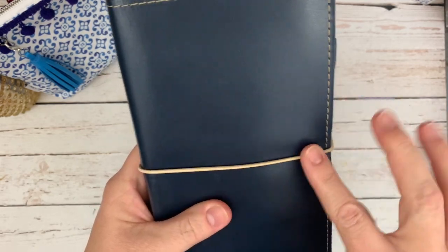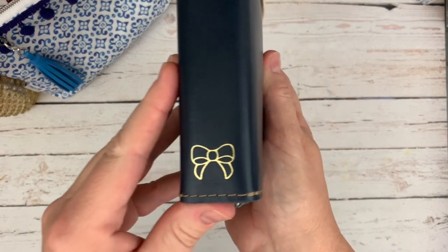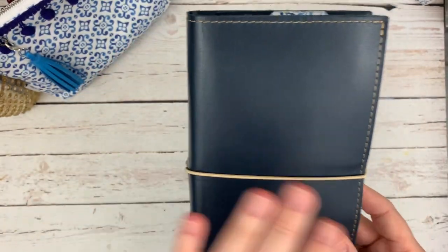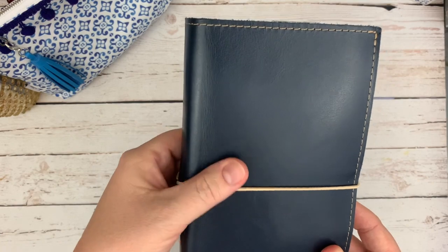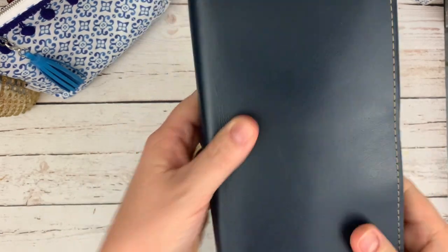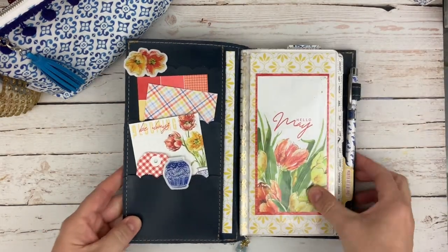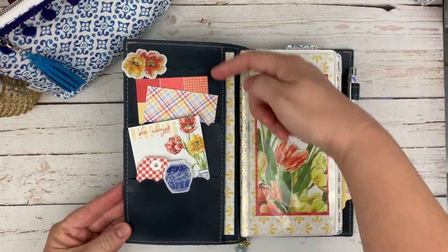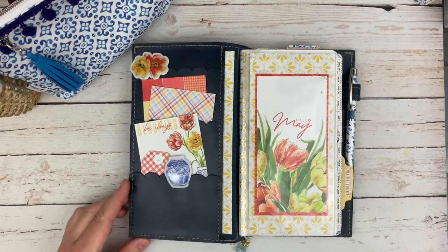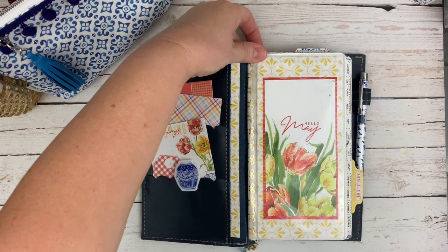And then it's a medium cream on the elastic and I got a gold fox and pip bow on the spine, because I like this sort of navy and cream goldish-cream together. So inside what I've got is I ordered it with Pell Pockets, which I really like because they decorate beautifully. I've been ordering my planners that way recently.